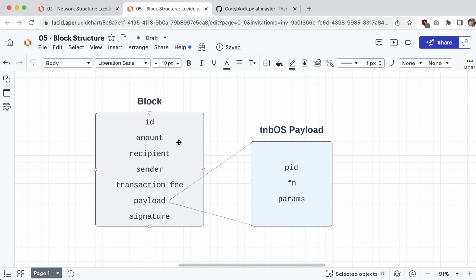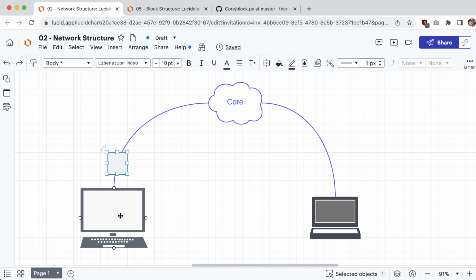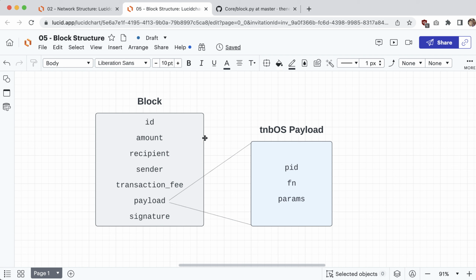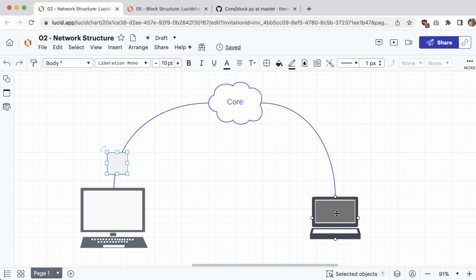It also allows for you to specify an amount. We're not going to need this in this tutorial. This is just so if you ever want to transfer some messaging credits from one device to another, you can do it right there. Again, this is just going to be 0 for this tutorial. The recipient and the sender, this is pretty simple. It's the account number of the receiving device and the one who sent this block.